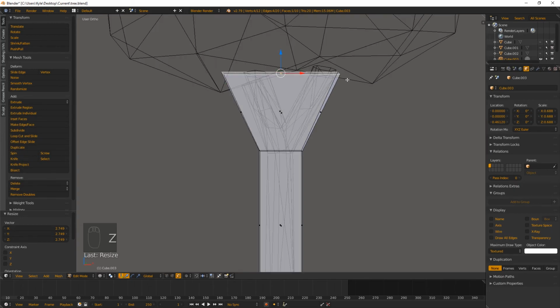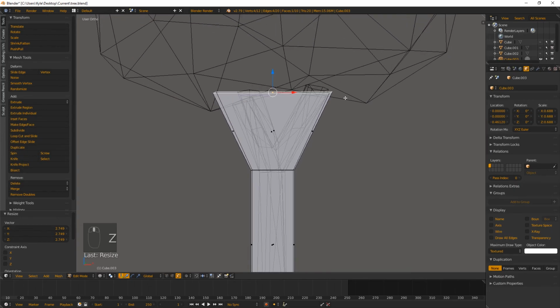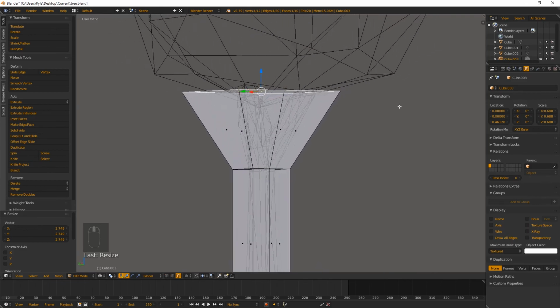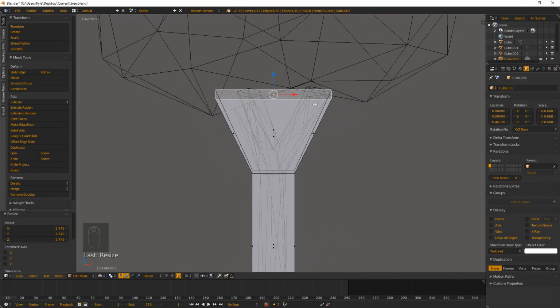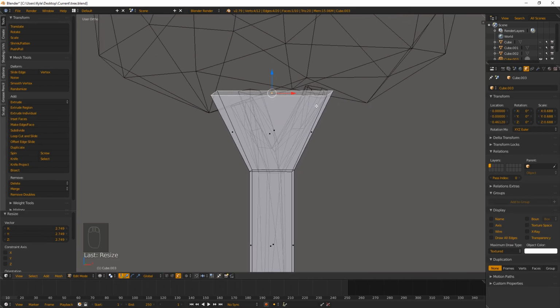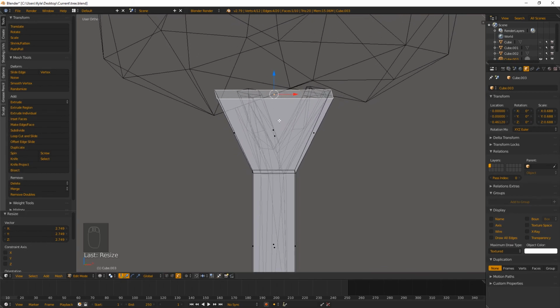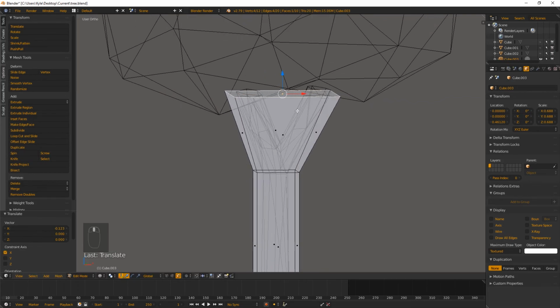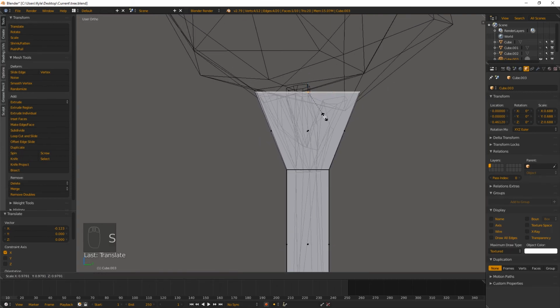Now we're going to press Z to go into mesh mode so we can actually get a look at what we're doing here. We see that some parts of it are a little bit closer to the side, and some areas like over here are a little bit farther. We can choose to perfect this or not. That's really up to you as the developer of your own game. But I choose to, so I'm going to press G and Z and bring that over a little. Scale it down, G and X, and G and X to bring it back. Right about there looks good enough to me. Actually, we can scale it down just a hair more, and G and Y, right there.